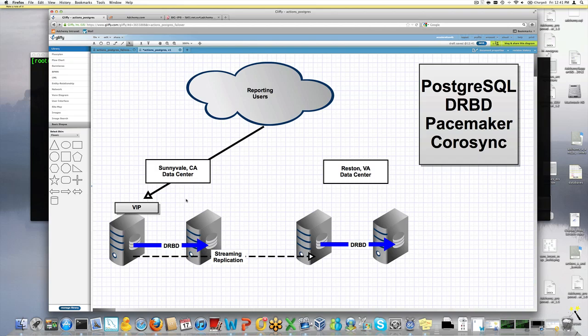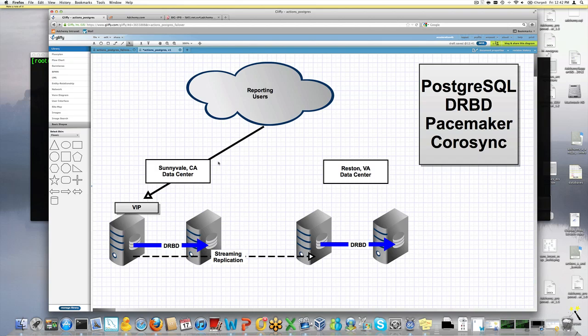So the entire configuration, once again, there's a PostgreSQL database. This is DRBD that replicates data between the nodes. There's a Pacemaker component that monitors the individual components within those nodes, such as the PostgreSQL database, disks, and so forth. And of course, there's a Corosync component of Pacemaker that relays the messages between the nodes.